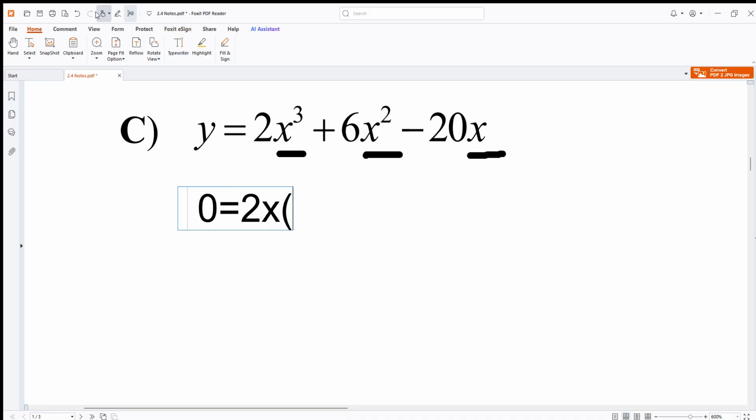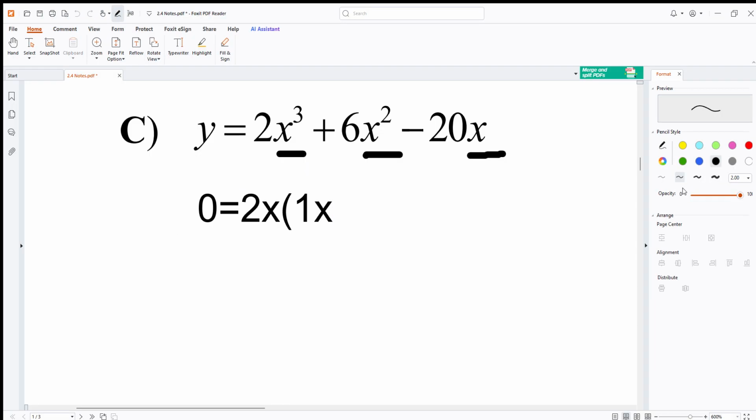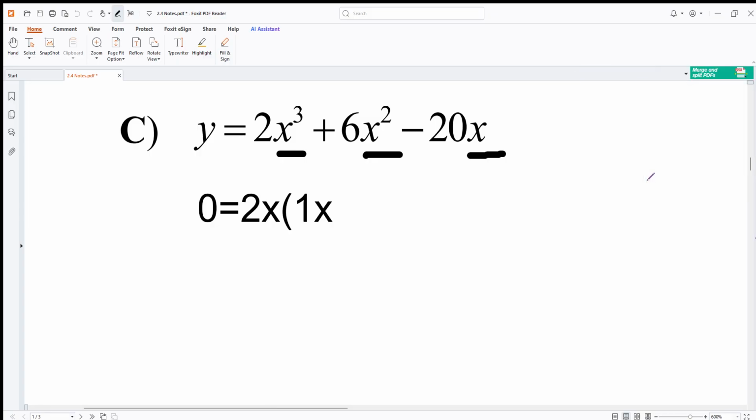Let's pull it out, right? If I pull 2x out of 2x cubed, well, 2 divided by 2 is 1. 3 x's, take 1 out, there should be x squared left over. This is not going to write well, so I'm just going to put a little 2 there. And then from there we have 6 divided by 2, so plus 3. 2 x's, take 1 out, should be 1 x left. -20 divided by 2, -10. We have an x, but we pulled it. That should be what's left after our GCF.